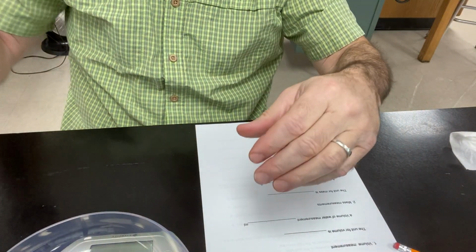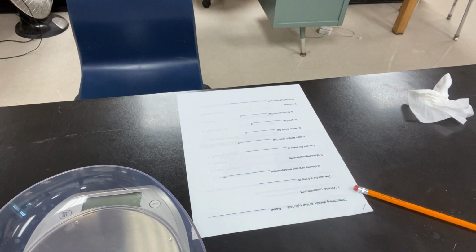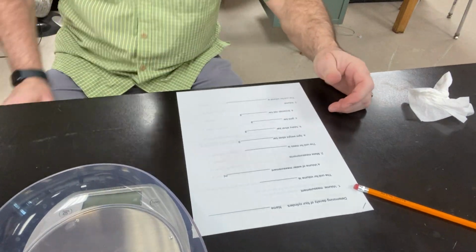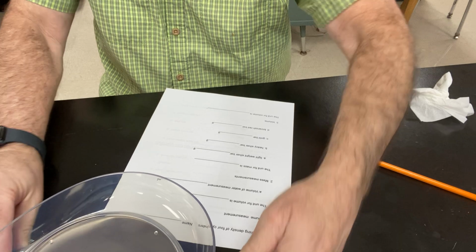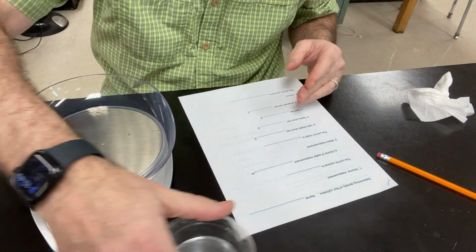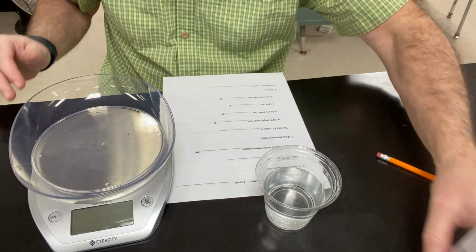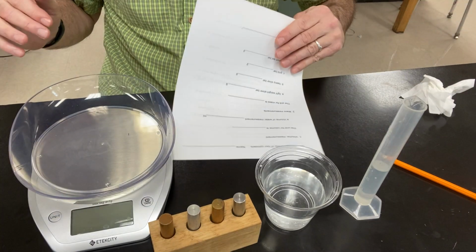And I'll move this down this way so we can see the stuff. Got my paper there, got the stuff that I need. Let me move that away a little bit more. Something like that. Let's try that. All right, so here's my scale. There's my water. There's my cylinder. Just getting everything in order here. There are the rods. That's my worksheet.